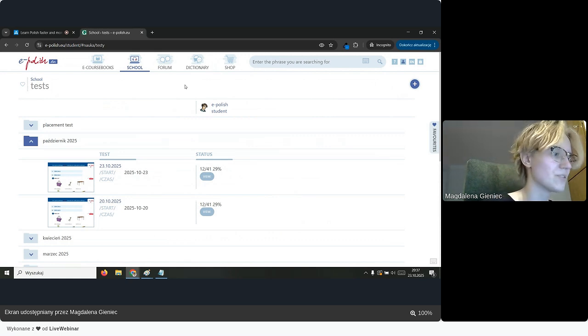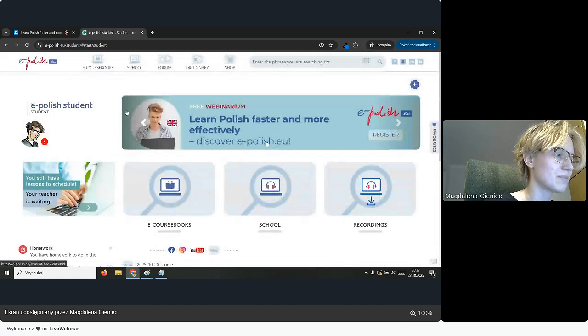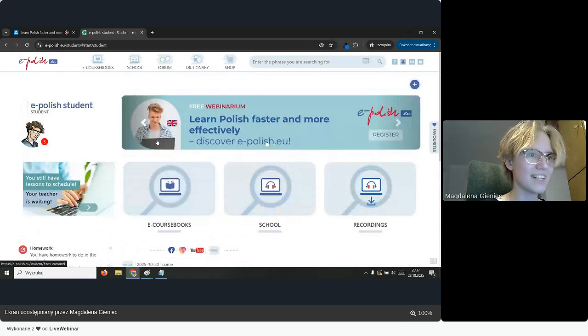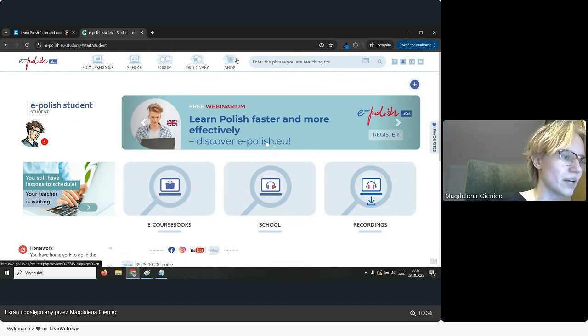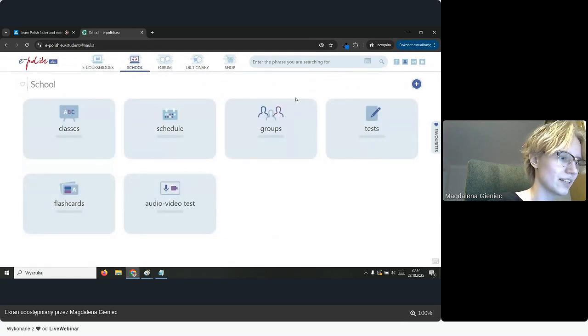So you don't need to do anything. You don't need to lift a finger. Everything will be done for you. A great feature of e-Polish that you won't see on Zoom is that once the lesson ends, it's saved in your archive forever, and this means that you can return to it at any time and see all the slides again. So just in case you forget to take notes or you can't remember something from the previous lesson, everything's saved for you. I won't be showing you a full lesson right now, but I will show you what an archived lesson looks like.